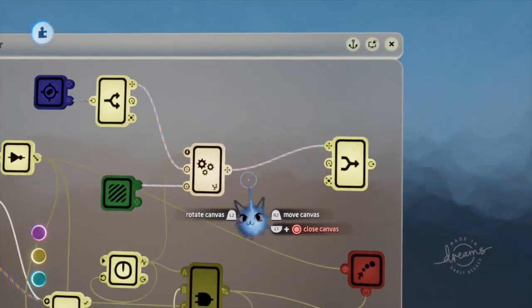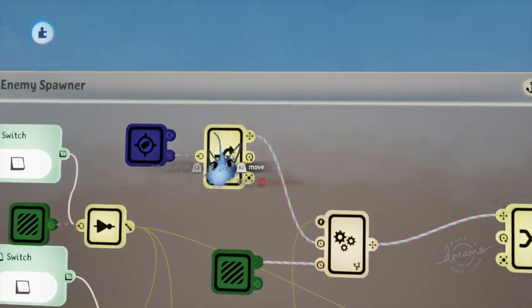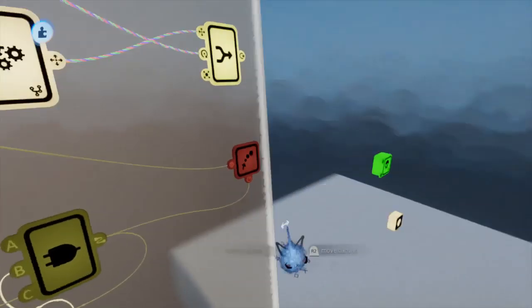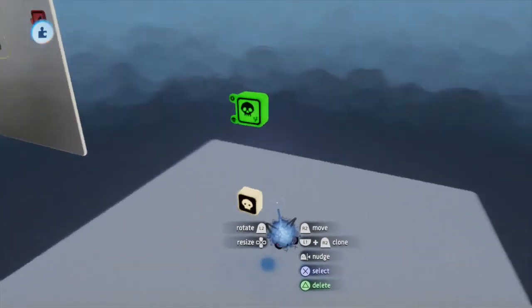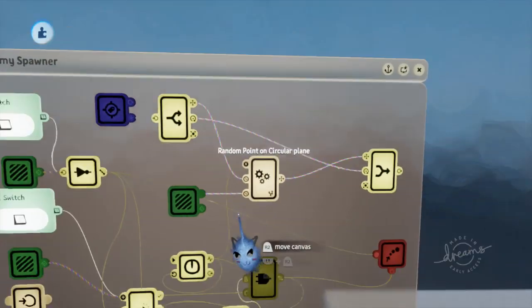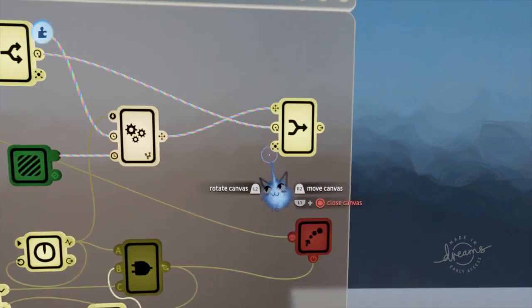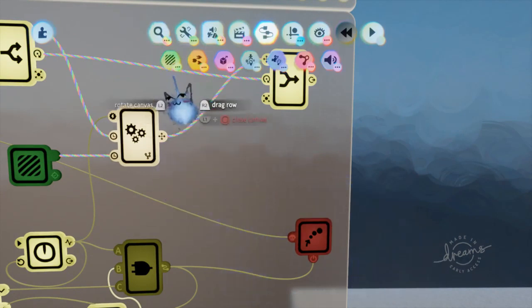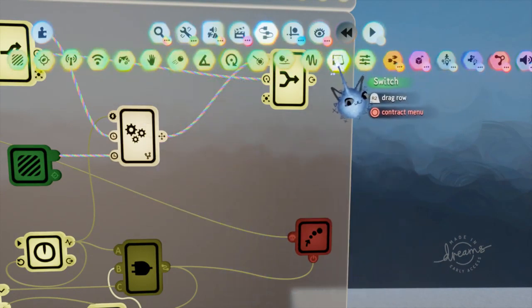And then we need a rotation. For now, we'll just use the tag's rotation. So that's going to give us just them all facing in one direction, which if you don't want, we're going to change that later. And then scale, we want that to be 1, and we can easily get a value of 1 using a button or a slider, or a switch and a slider, excuse me.